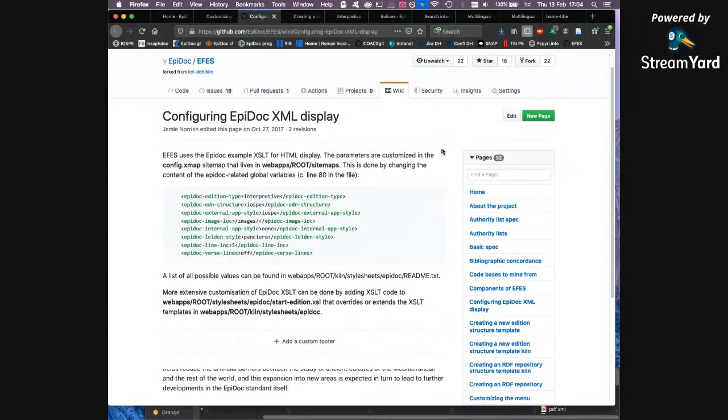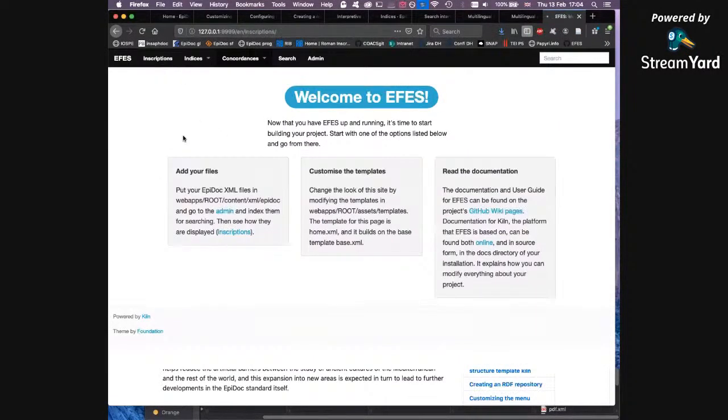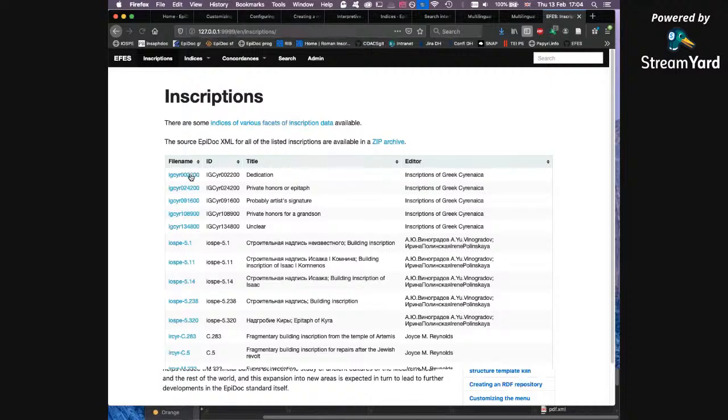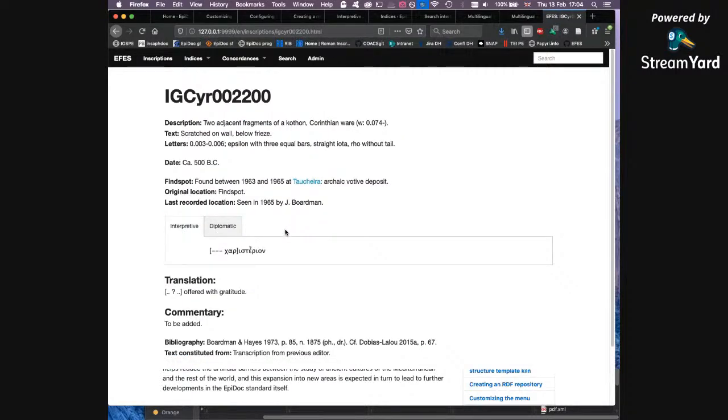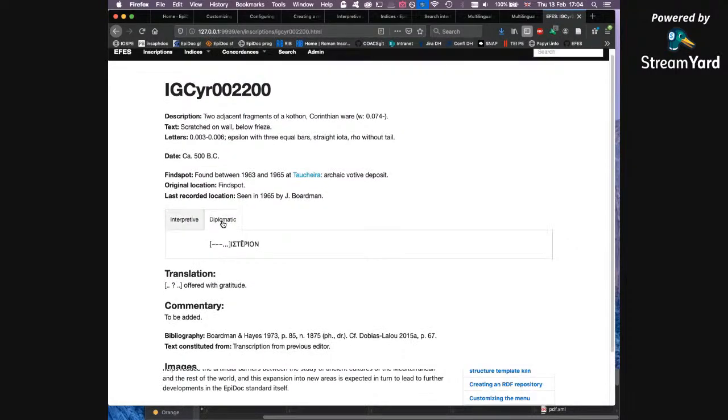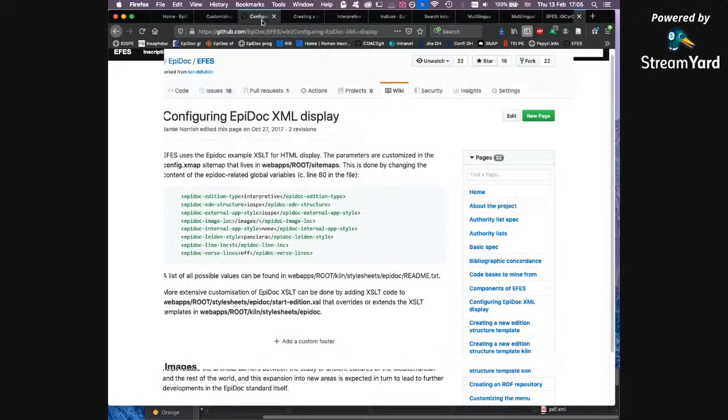Right, so Martina showed you in the addition of a text that we have this interpretive and diplomatic view, for example. So it is possible to switch between them if you only want one of them. It's possible, if we have a verse text, to display either the epigraphic structure or the verse structure of the text, depending on what we want to do.